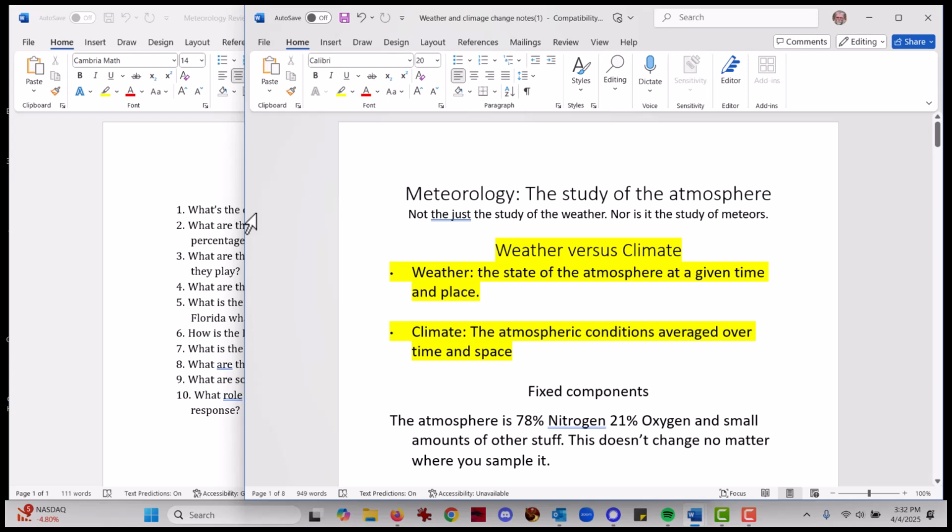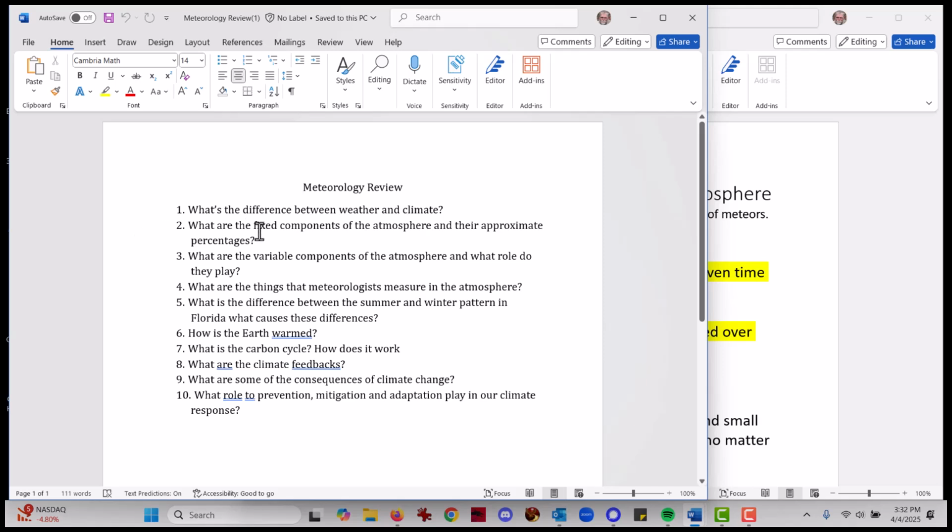And so weather is just a state of the atmosphere at a given time in a given place. Whereas with climate, what we do is we average those data over longer times and larger spaces so that we can look for trends and things like that. So they really are two different things, right? A cold day doesn't mean global warming isn't happening, and a hot day doesn't mean that it is happening. So global warming is, of course, climate. Don't confuse it with weather.